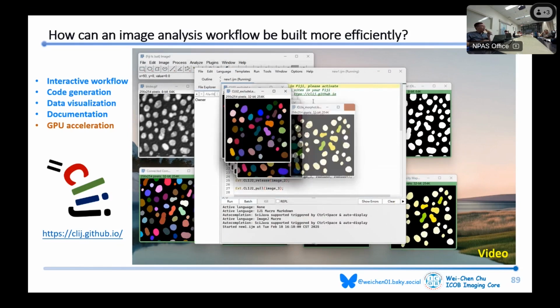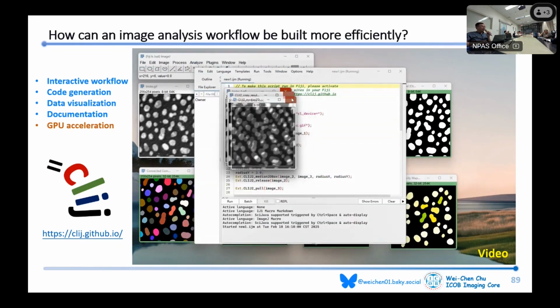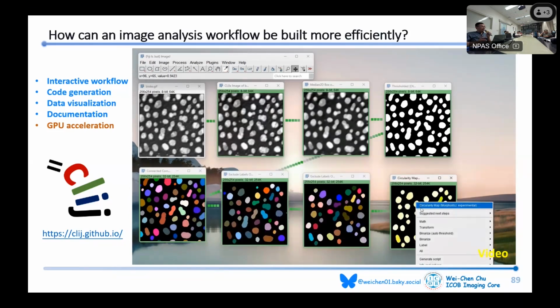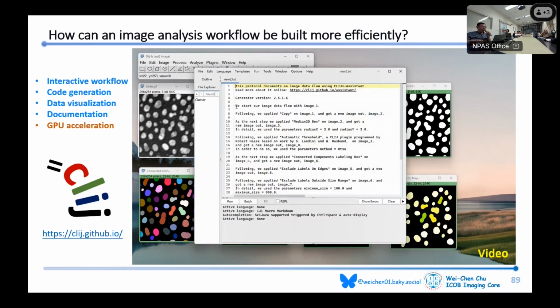Just by clicking, you can get the script and reproduce your analysis result every time. It can also generate a human readable protocol, which helps you write the methods section. Just looking here, you know how to write the methods section.